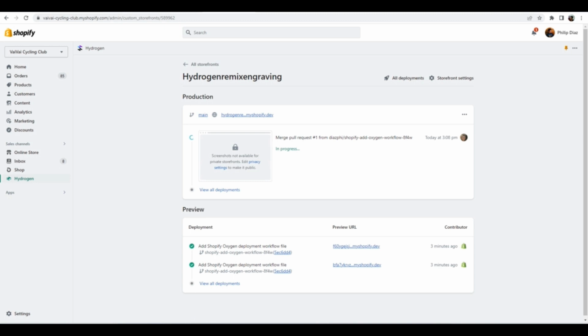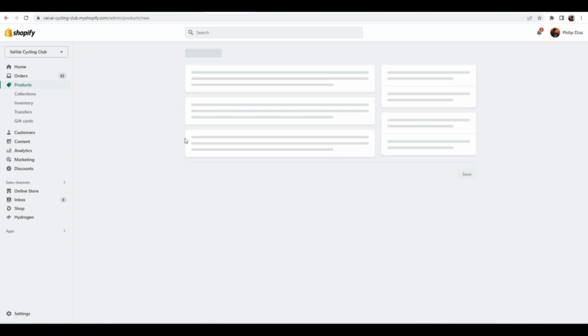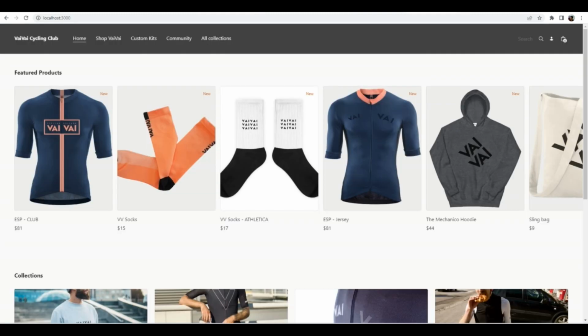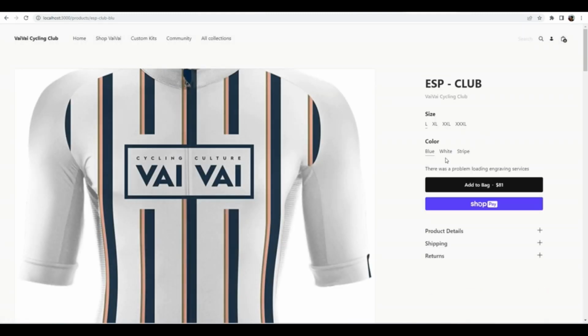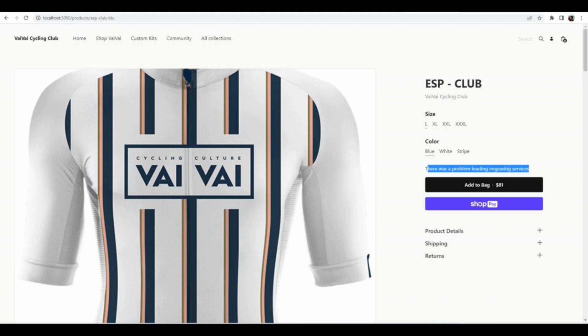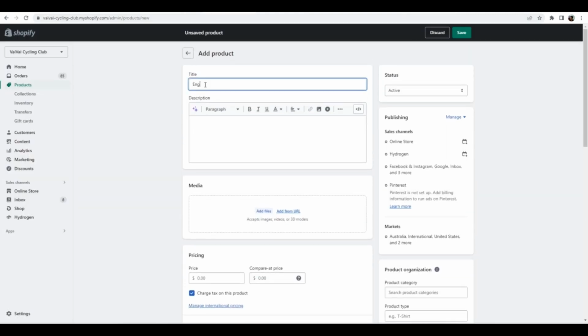But now at this moment, I am going to add a new product for engraving. So the engraving will basically work well on my local environment. So right now there's a problem with that. So what we're going to do here, I'm going to add an engraving charges fee.